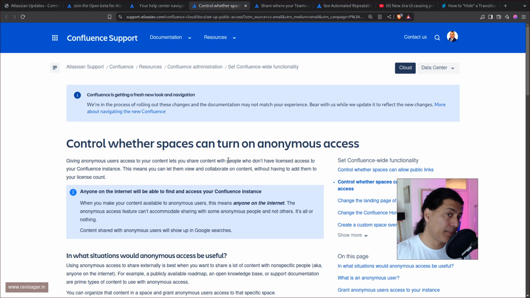And I believe this may be desirable in case you want to use Confluence for your documentation, and maybe you have a portal and some of the spaces you want to be publicly accessible, so you can do that.